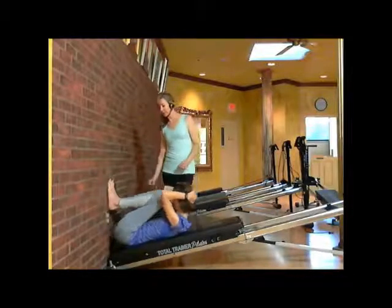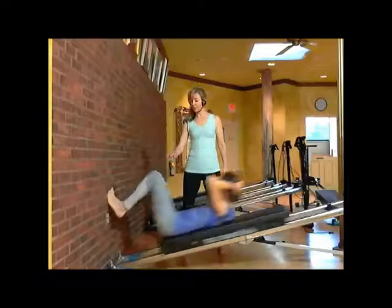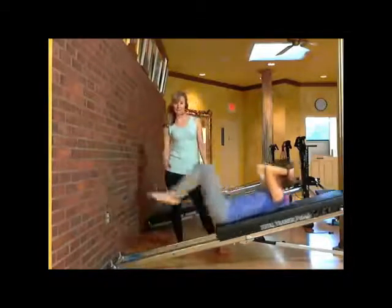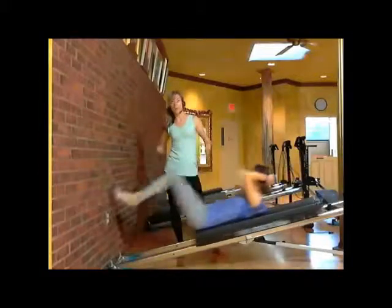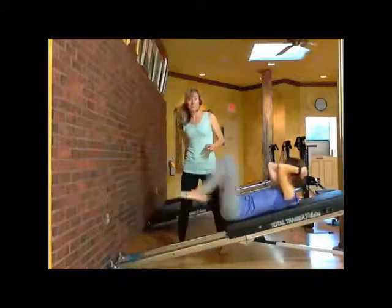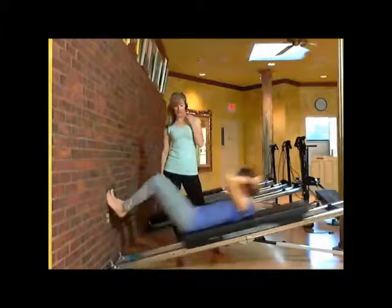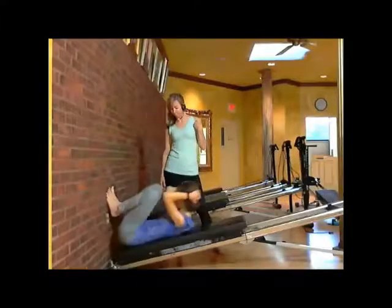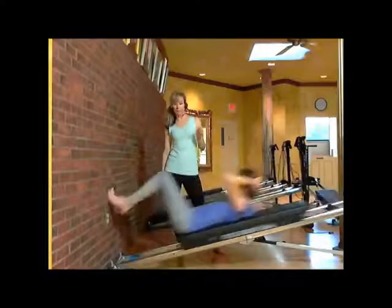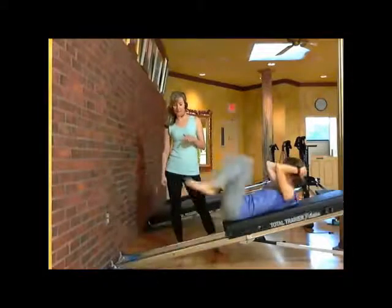Let's begin to jump again. Lower your feet down a little bit — and you're going to do a squat when you're jumping. Open your knees up and come down nice and deep with your knees apart. This is another one where your knees go above your hips when you're coming down. So when you push off, you're pushing off really deep into your hamstrings and into your adductors. Going nice and deep — exhale and push that down. Leaning herself in every time she comes down to her knees. Staying on the balls of your feet so you're light.